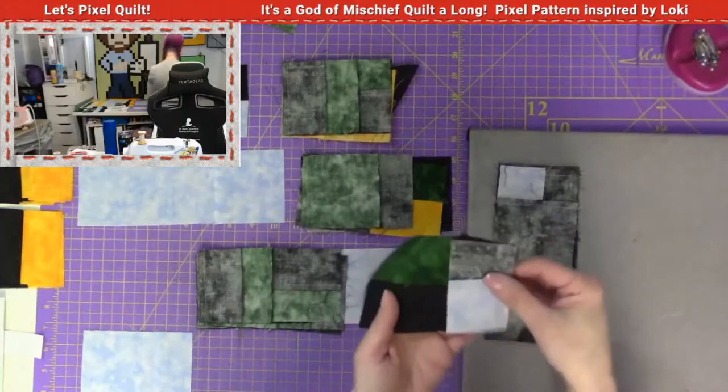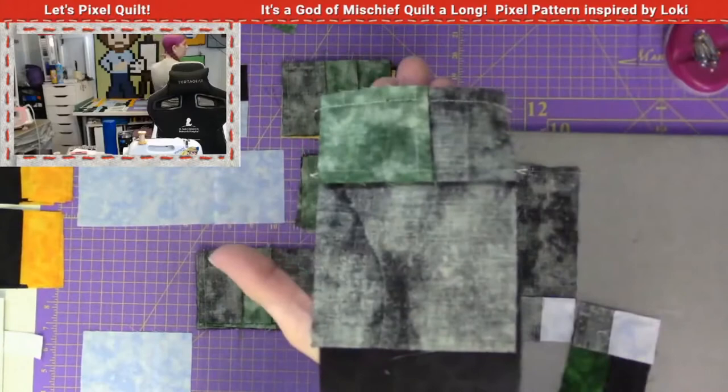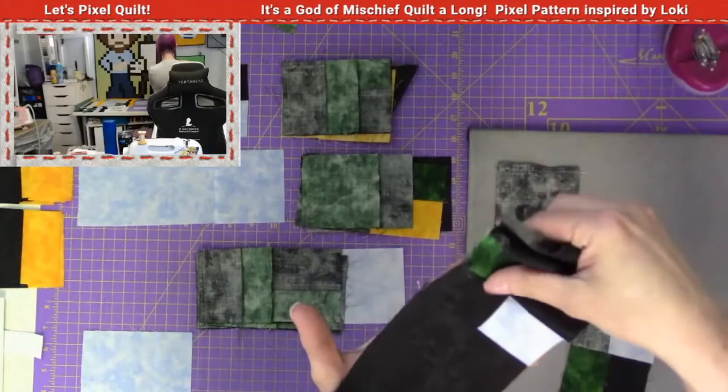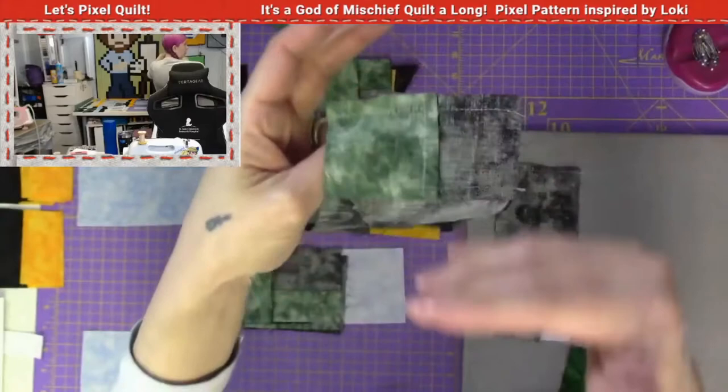Or a trick that I use, whenever you're ironing, the top should always be going down. So that top right there, your seam should be pointing down and the back should be pointing up. Because if you iron it like this, let's go ahead and pretend like we've ironed this and pinch it. See what's happened? Everything is now going in the same direction. So make sure the top is pointing down, the back is pointing up.